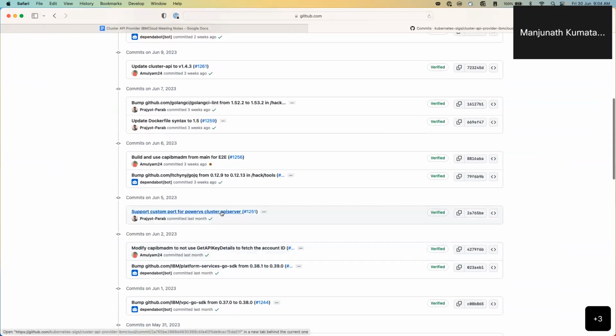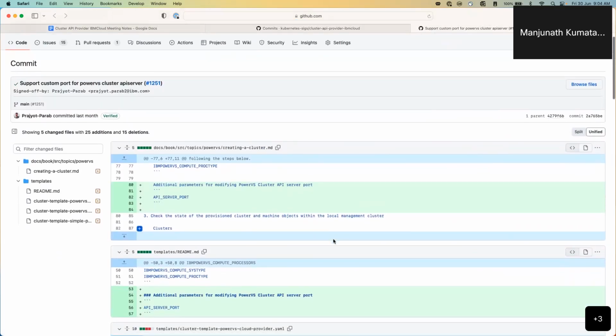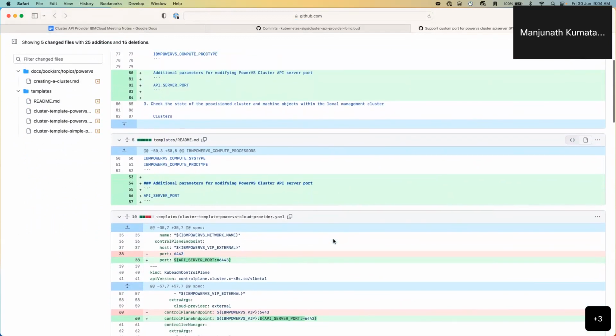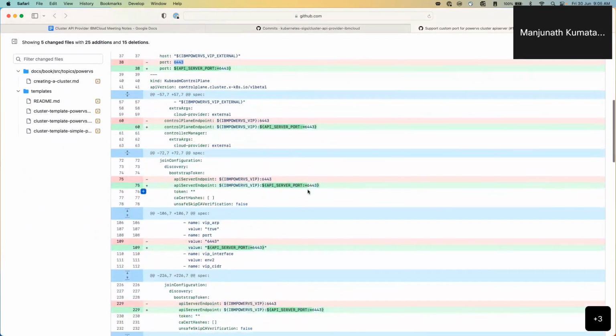Okay. So the next change we made is for server port. This is a custom server port for Power VS. Earlier it used to be just hard-coded 6443. So now the user can use anything else, right? Of course those ports should be whitelisted in the Power VS environment.